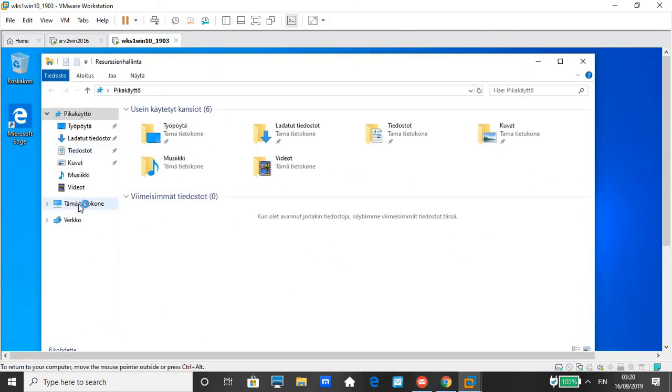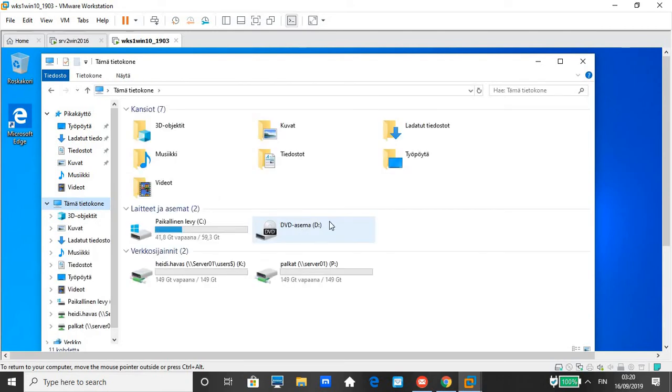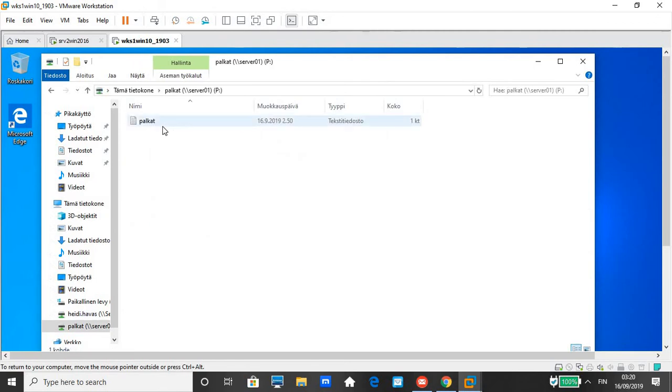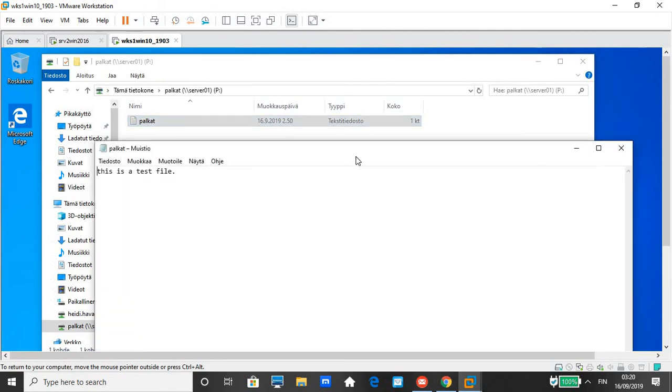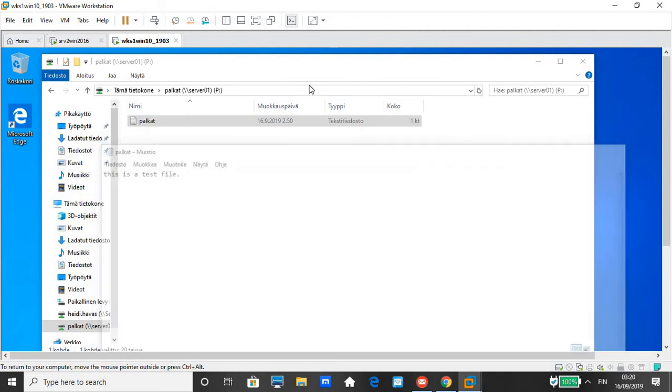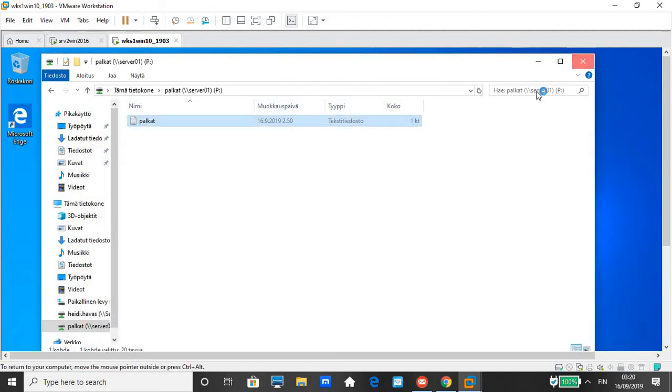So we click Tamatieto Kone. Can you see Palkat? You can see that this folder was mapped. So here in the Palkat we have written this one, and this is the file. So you can see this folder as a Palkat in Heidi Havas.